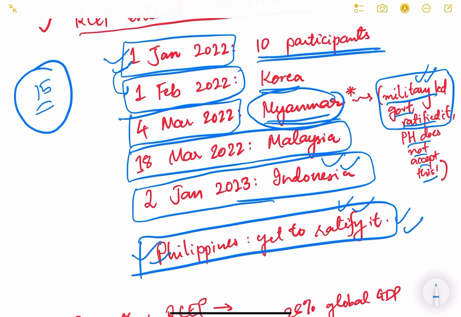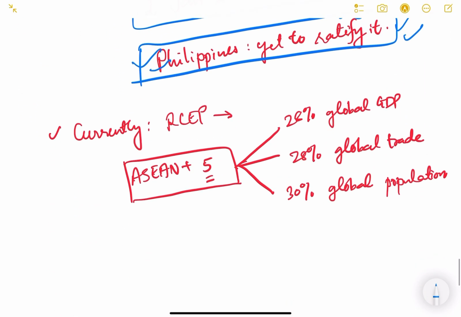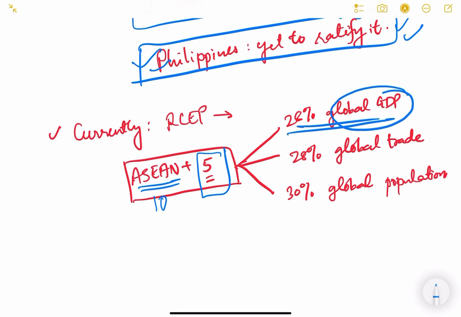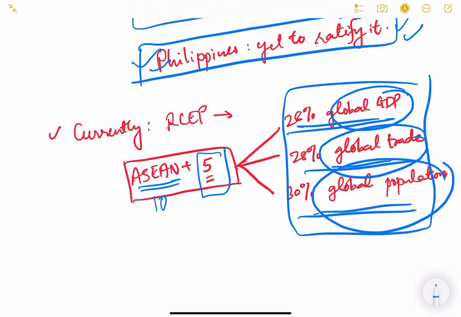So you can see Philippines is the only country which has not yet ratified it, but RCEP has come into force in the rest of the countries. So currently RCEP has 15 countries, ASEAN 10 countries, plus these 5 countries, and India is not here. If we leave aside India, these countries still account for 28% of global GDP, 28% of global trade, and 30% of global population. So it is still a very significant number. It is seen with a lot of hope that it will lead to an increase in world trade, exports and imports, economic growth, and a lot of employment generation. So many different things will happen. Let us see what India will do in the future, but as of now we are not part of RCEP. So that is the status today.